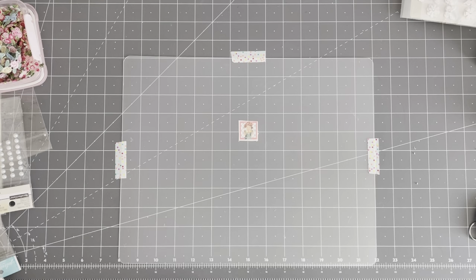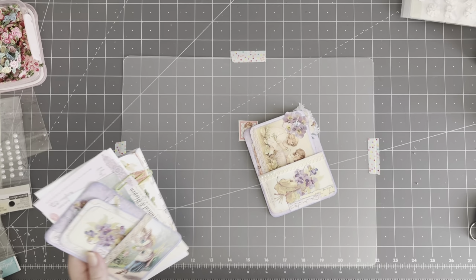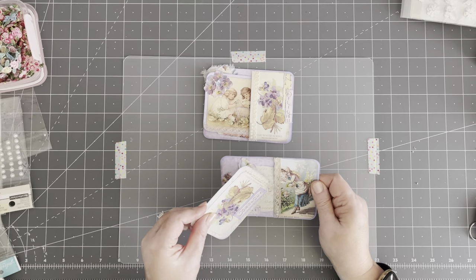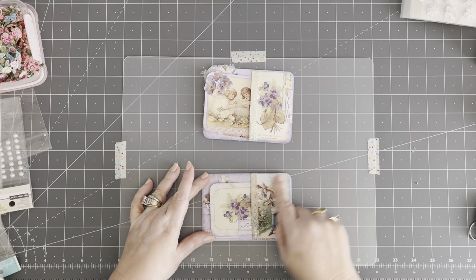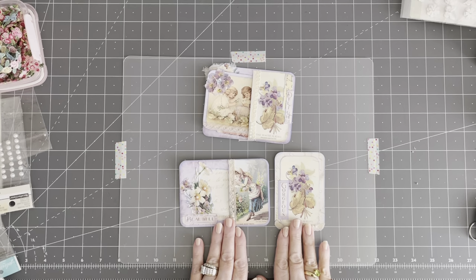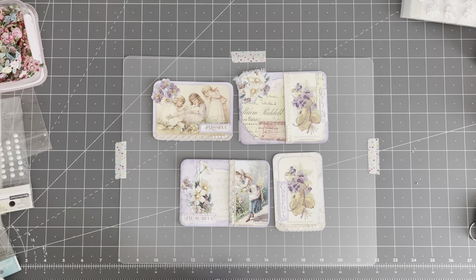I call these lavender, lilac, I don't know, ladies in lavender. I made these beautiful little double pockets. You have a pocket here, and then you have a little journaling card that goes in your pocket. And then when you put it down, you can make it a pocket, a tuck, whatever you want. So it can be a double pocket, because if you glue it on three sides, you could put a little thumb notch there. And then this is my little journaling card. Isn't that cute? And then this one is there.